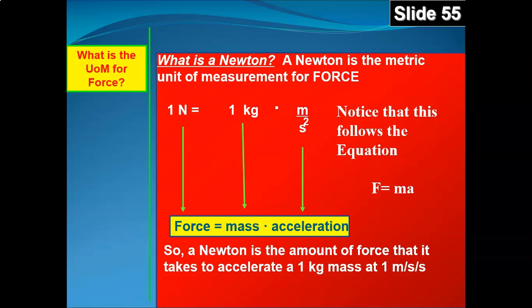So why does it seem like everything on Earth that we would push would eventually come to a stop? If you roll a ball, it eventually comes to a stop. If you push a box across the floor, it eventually comes to a stop. And that's because there is force acting against it. That's friction force. But if you're in outer space and you just give the slightest touch to a ball and there's no planets, no stars around, it will just keep moving and moving and moving forever. So you don't need force to keep an object moving. You just need force to accelerate an object to get it moving, and then it will continue to move on its own.